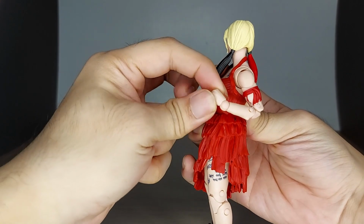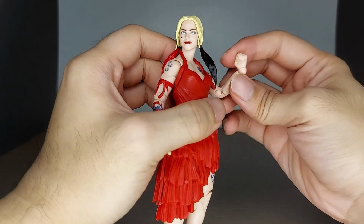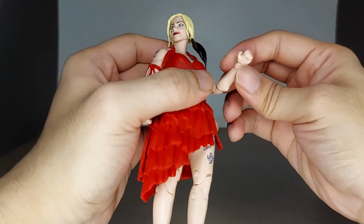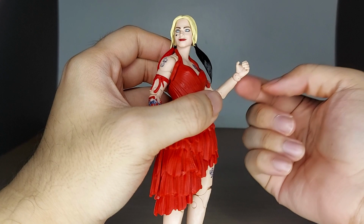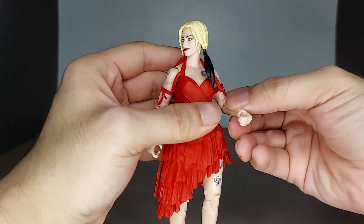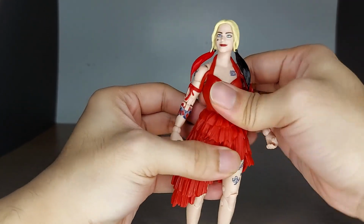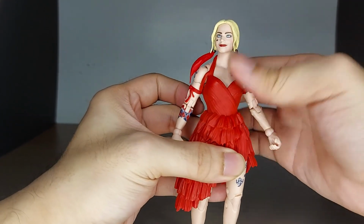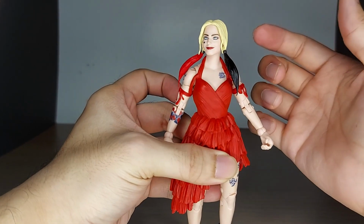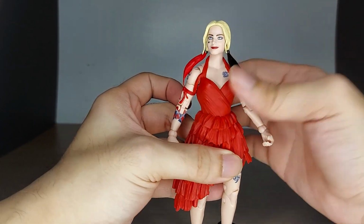Her hand is on the typical McFarlane hinge. So you can do a wave, you can do whatever you want with that. And it's there. It doesn't look so bad. It doesn't look too big. But it's still there. You can clearly see that. Her chest, because this is one piece, there's really not much movement with her chest. It is a soft plastic, and there's a little bit of articulation you can see, and I'm stretching the rubber a little bit, but it's not very well articulated.